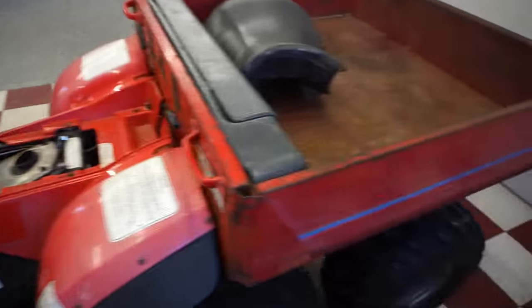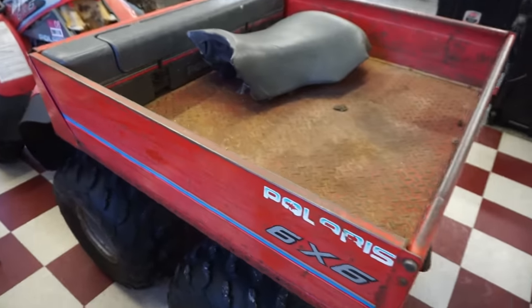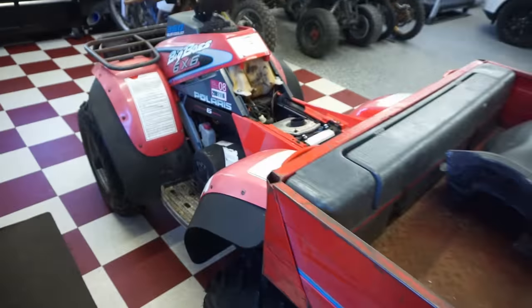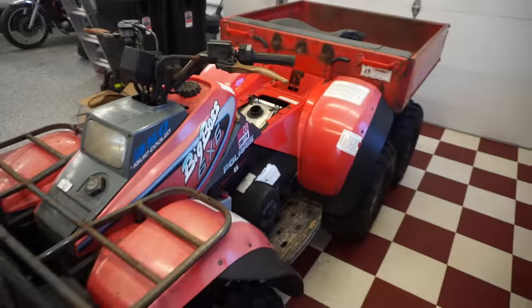So pretty clean machine for the year. Dump bed is in good shape. It's not all rusted out. A lot of times these have big holes in it. So everything's looking pretty good. The goal is to get this thing running and driving good.